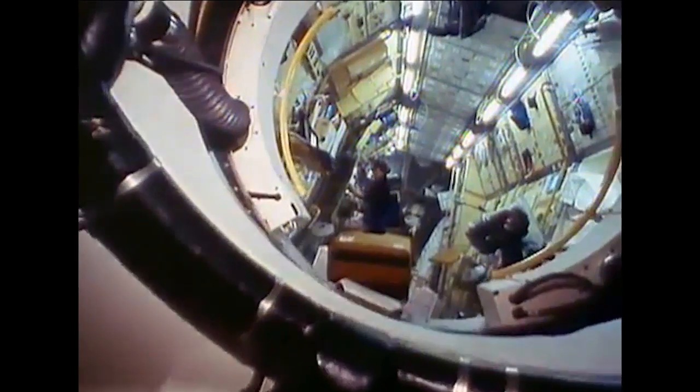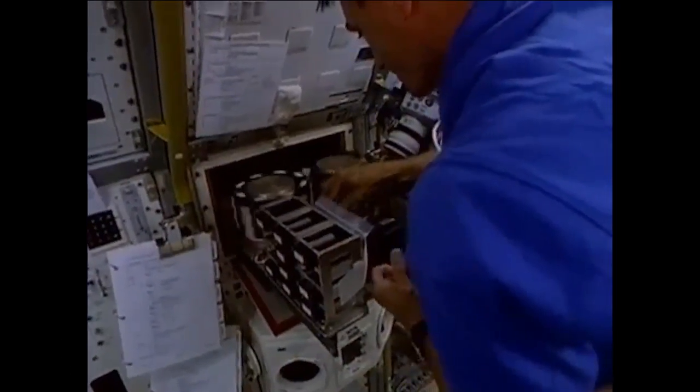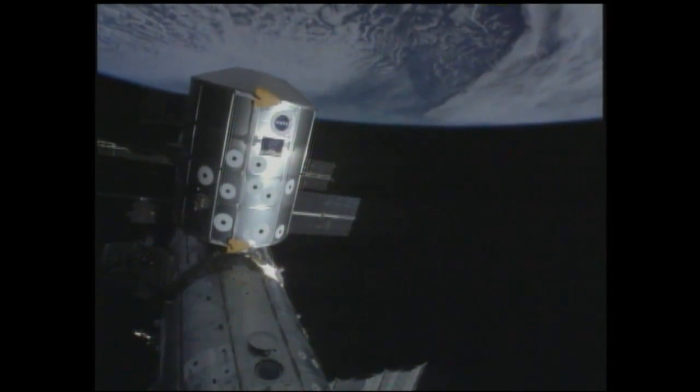This is what we call the NASA Glenn ISS payload operations center, or the Telescience Support Center for short. What we do here, and have done here since really the mid-1990s, is support remote science investigations — initially on the space shuttle when they had dedicated microgravity missions for two weeks, 16 days at a time. After they stopped having those dedicated missions and started transitioning into plans for space station, we picked up with space station operations starting in 2001, with experiments running here since the arrival of the U.S. lab on the space station all the way back in April of 2001.